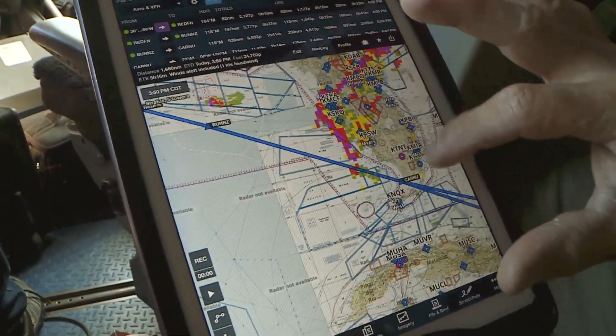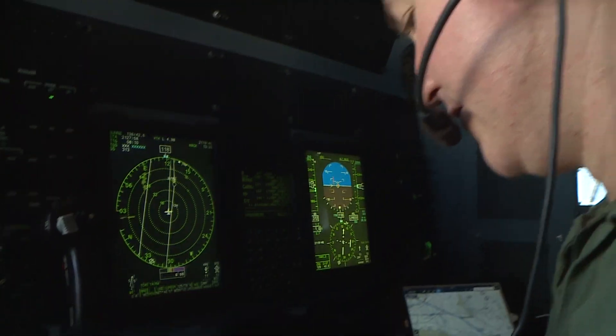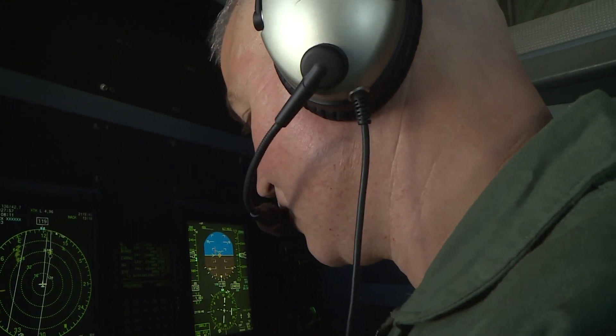I use the equipment behind me to help pick our way through the least riskiest part of the storm environment to get into the eye and then get the data along the way. We don't have diplomatic clearance to get into the Cuban airspace, so we've got to not only stay out of the worst part of the storm environment, but also airspace-wise, keep the airplane out of that area as well.